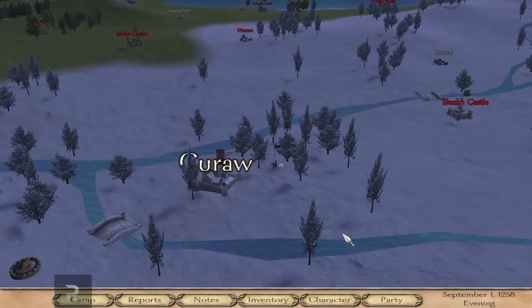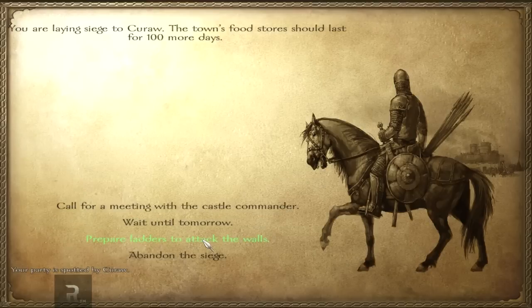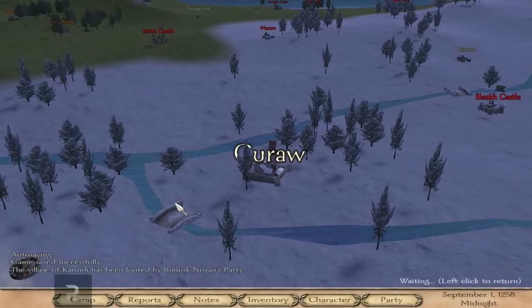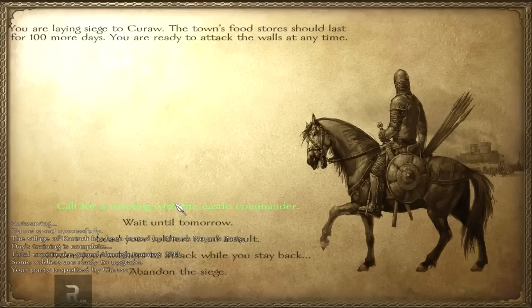Let's go and see how we can besiege it. Oh, ladders. Oh, okay, ladders. Yay, okay. This should be easy then. Don't quote me on that. Oh no, it's gonna go bad as soon as I say that. Oh dear. Okay, well, there we are.